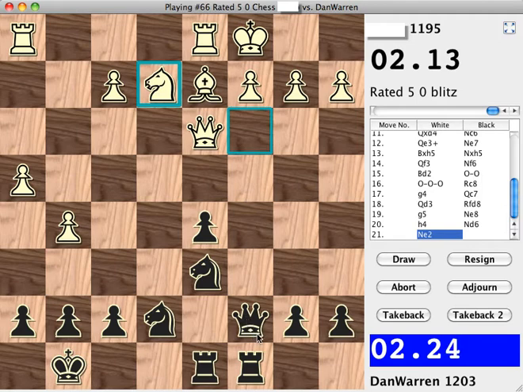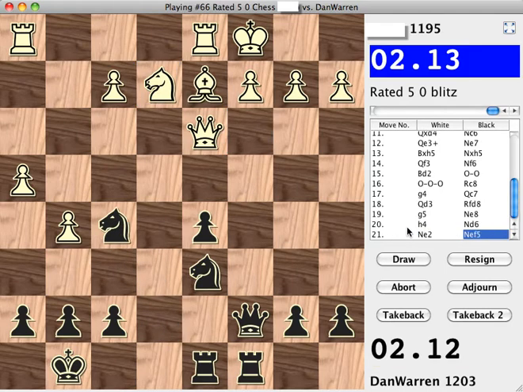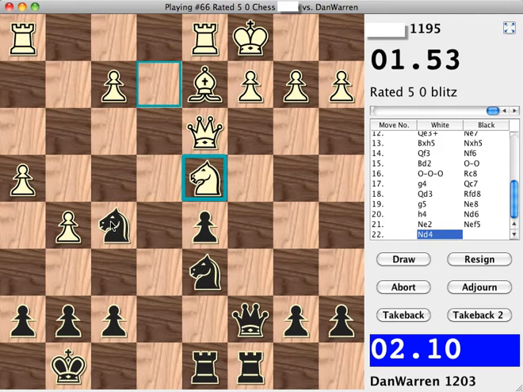So now I think moving the other knight to f5. So these knights now protect each other, and I still have pressure along the c file. So pretty interesting, and you'll see that my opponent is under 2 minutes, and I have just over 2 minutes. So the time is getting a little bit short.